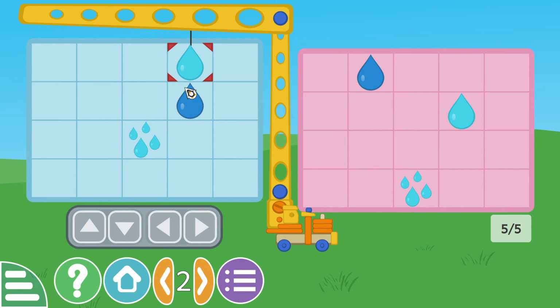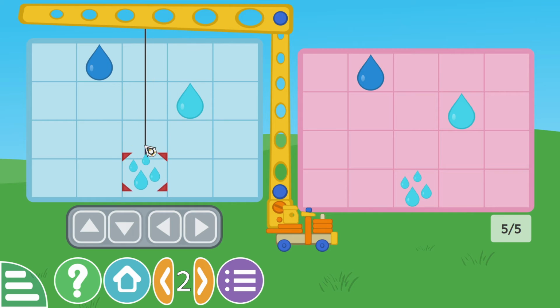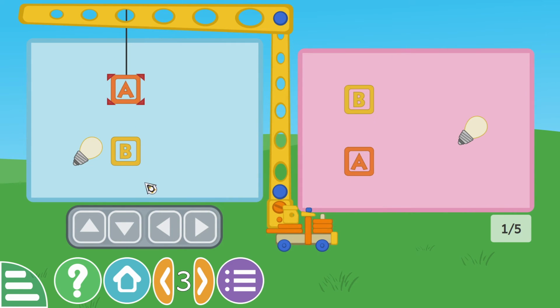So we've got a single drop here. So I'll move the dark blue one first, and move the single light blue drop, and then there's 4 drops that I've got to move to the bottom. It's gotten a little bit harder now. We don't have the grid, but that's okay.